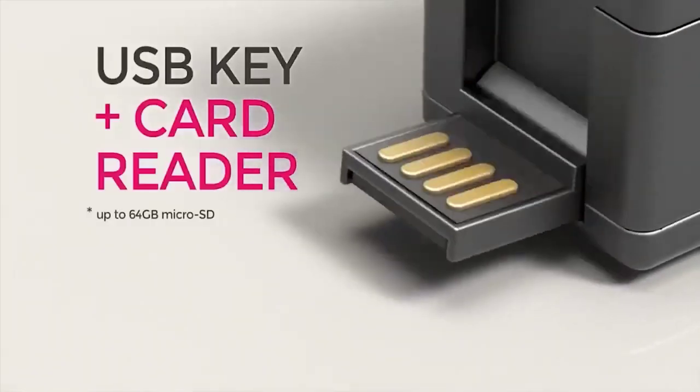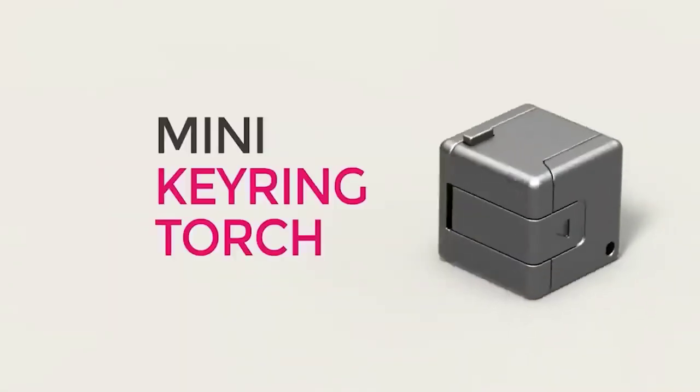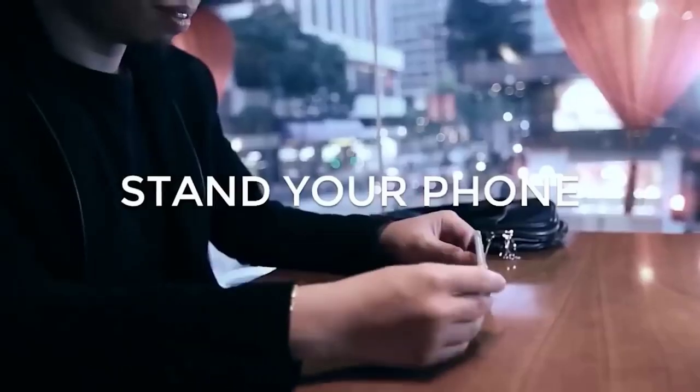The Vander Cube is a multi-functional cube that combines micro-USB and Lightning connectors for memory cards as well as an LED flashlight. In addition, the Vander Cube can turn into a compact stand for a device or even an adapter for emergency power connection. How to use all this is up to you to decide — in any case, such a cube will always find something to do.